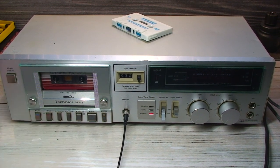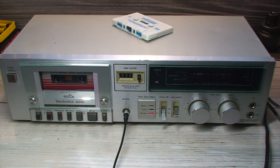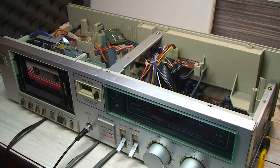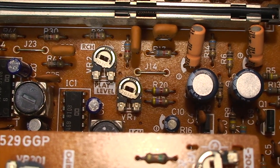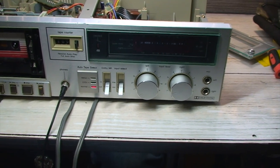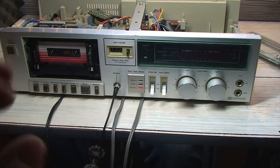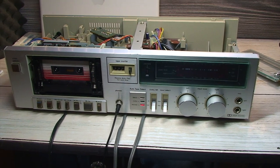That's playing through a set of cheapy headphones right now, because I don't have a speaker set up that I could bring over here and connect this thing to. I have taken a closer look at the playback level controls — I've taken note of their original positions and fiddled with them back and forth. And honestly, I think that this level meter just isn't as accurate as it should be, because I am listening with both ears on the headphones and it seems pretty well balanced. There's a little bit more volume on the left channel, but it's nothing that's really going to cause major issues.